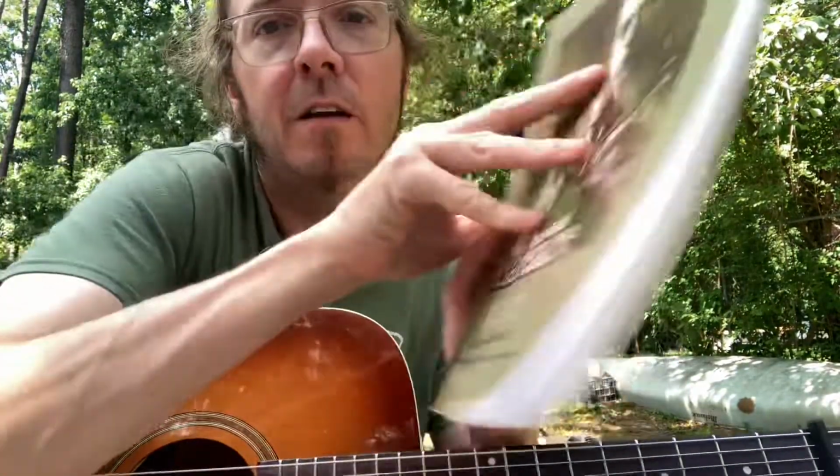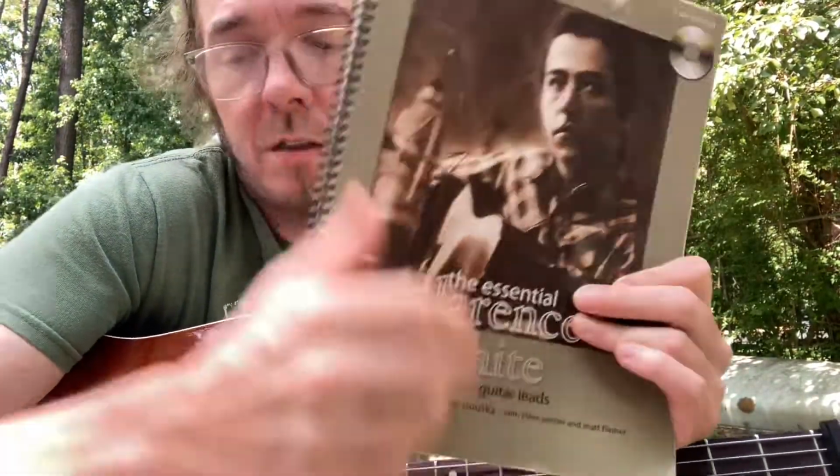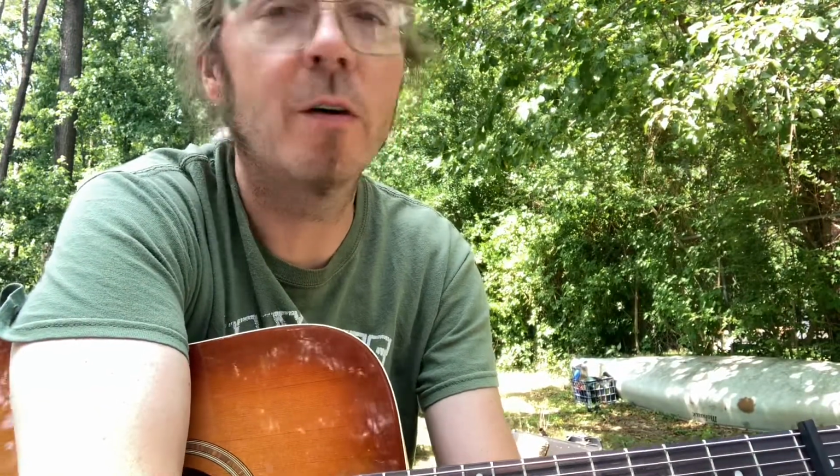Today we're going to talk about a new picking pattern, or not really a new picking pattern, but my man Clarence White's picking pattern. If you guys don't know Clarence White, you need to go do your homework. He kind of taught Tony Rice how to do his thing. So anyway, Clarence is known for being a member of the Byrds and the Carter Family and the Kentucky Colonels, as well as a fancy guitar picker himself.